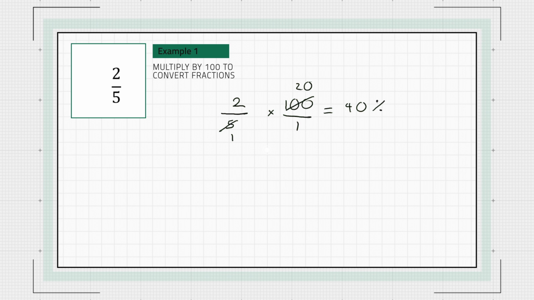Essentially, when we multiply our fraction by 100, the only way we can offset this and it remain equal is to add that percentage sign at the end, because that means essentially 40 divided by 100. So if you multiply by 100 and divide it by 100, we haven't changed anything. We're not doing anything wrong.